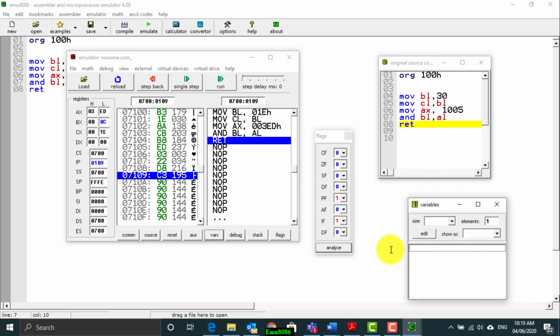This is a small tutorial to show you that if you want to check, some students ask me, doctor, we want to check our programs whether they are right or wrong. You can check them over here. This only works for 16 bits. It does not work on the Intel.